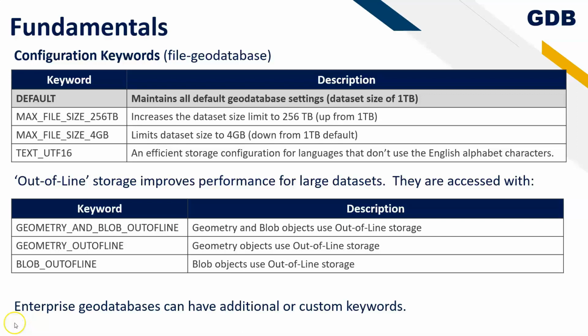When using a feature class, inline storage means all data needs to be loaded into memory prior to any querying or editing. For out-of-line storage, not all data needs to be loaded prior to editing or querying. Out-of-line storage can be an option to look at if you're working with very large feature classes. Please keep in mind that enterprise geodatabases have additional keywords and can also have custom keywords set up as required.